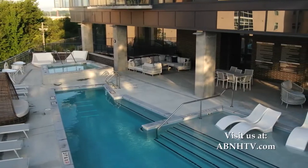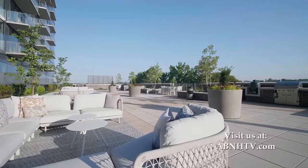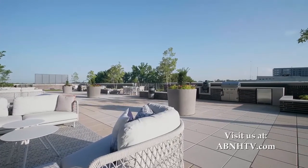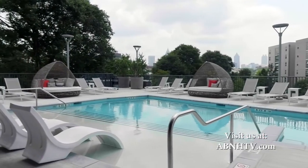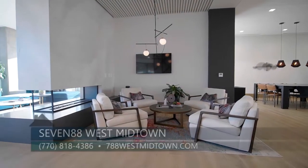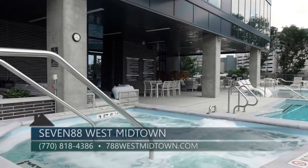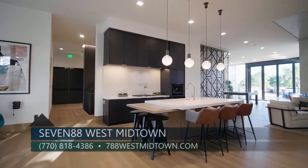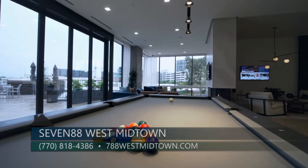The amenities are incredible, so talk me through a few of them. Oh yes, we have some very unique amenities. One of the things that I love so much about 788 is that the developer divided the common areas. So, you know, most communities, it's all one platform, but we have two separate decks. We also have a great state-of-the-art club room, so you can either lounge in peace on one side of the community with the water feature, fire pit, you still have your outdoor grill on that section. You can come inside, you have a nice demonstration kitchen inside, you have a billiard table. There's just so many things to do here.